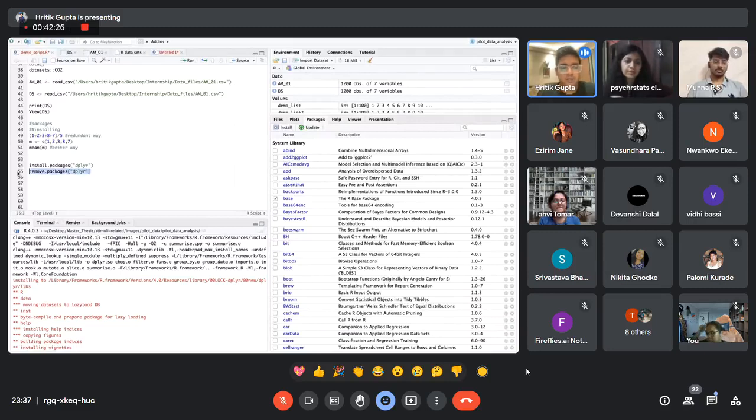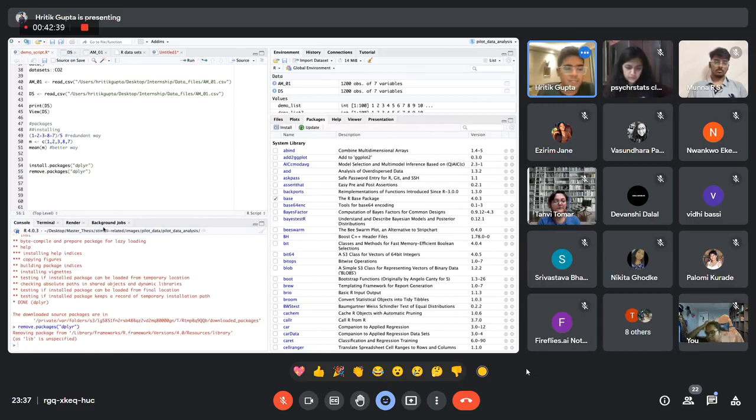A simple command in R is remove.packages, open the bracket, then put your package name in double inverted commas, let's say dplyr, and this tells you that the installed package is removed, right? So from the library, we have removed this package.